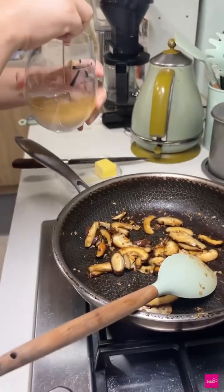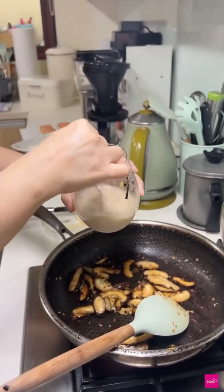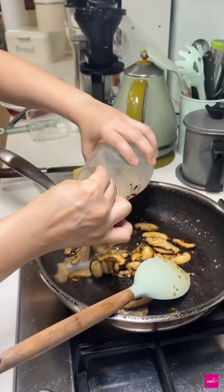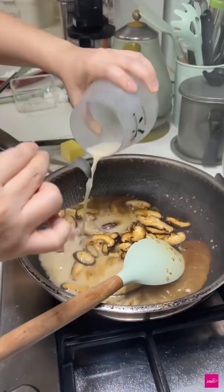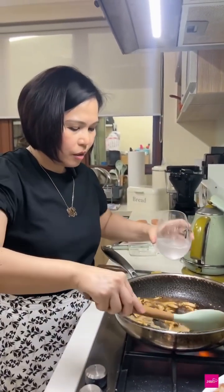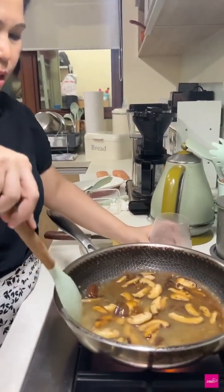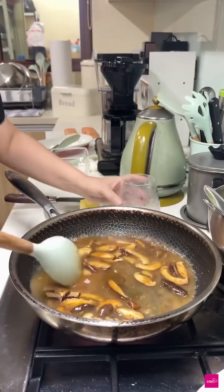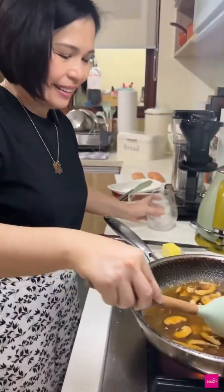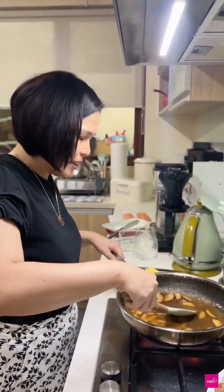Then kanina, I don't know if you remember, diba, this is the cornstarch, water, a little bit of Lea & Perrins, a little bit of more seasoning. So we're just slowly just have some water on standby. Let's look at it. It's thickening. Oh. So para siyang gravy. There. Look at the color. So beautiful. Kala mo red wine sauce, pero hindi. Kunyari lang. So we're just thickening it a little bit. And then we're ready to plate it.